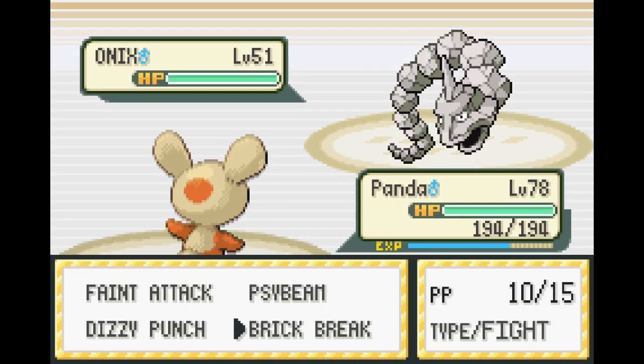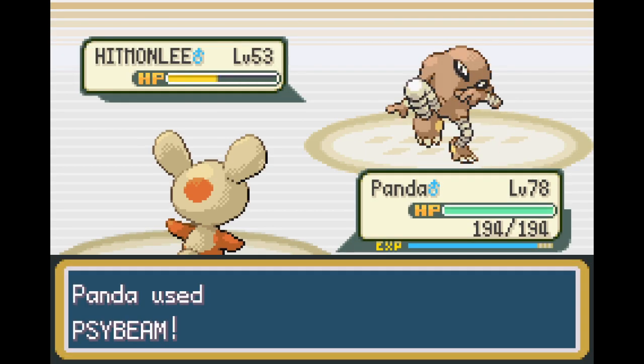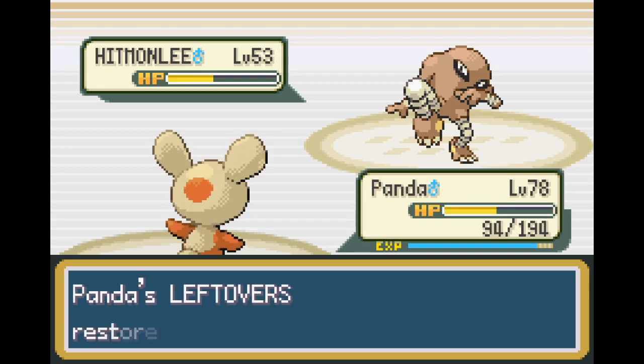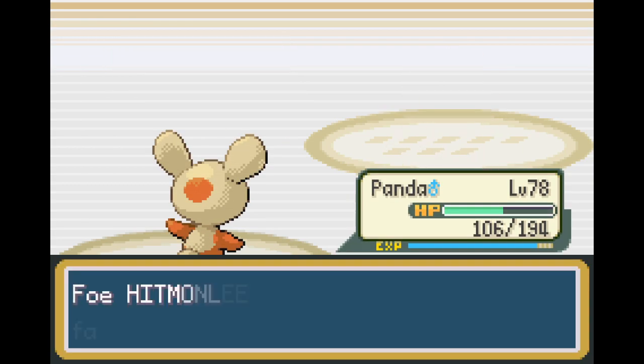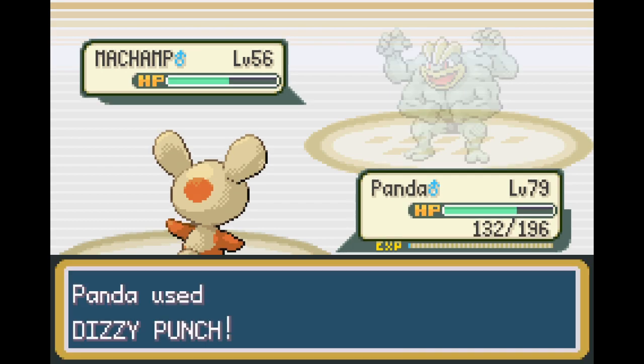The battle against Bruno was surprisingly easy. Onix missed the first Rock Tomb, so he went down without me even losing any health. Hitmonchan was out next and failed to counter, going down quickly too. Hitmonlee was out next and brought Panda down to half health, but also went down very quickly. Machamp was out next, and I started to worry when Psybeam did less than half health.